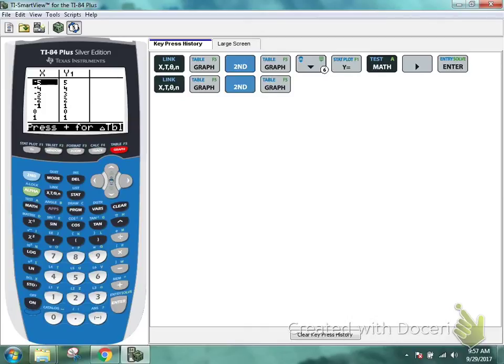Now, the first 5, if you'll notice, are in the section that they title the parent functions, because these are the most basic. f of x equals x is the most basic line. Absolute value of x is the most basic absolute value graph. X squared is the most basic one of those. X cubed is the most basic one of those. If you look on the next page, the square root is the most basic of those. After that, it gets a little more complicated. First off, everybody scratch out number 9. Throw number 9 out.